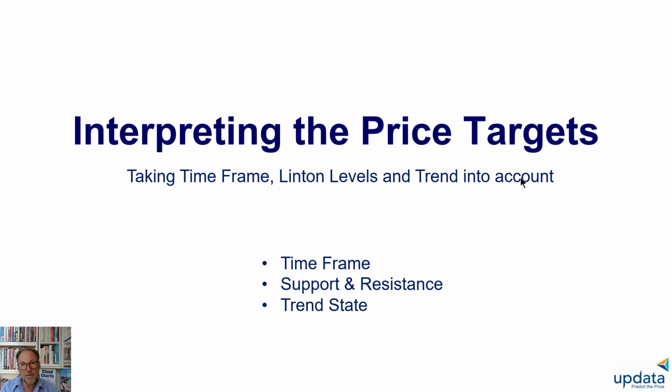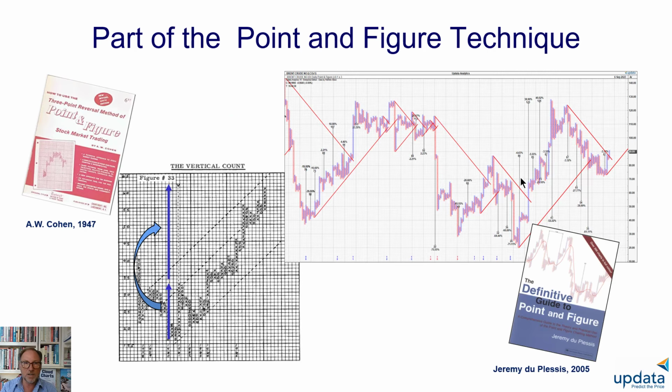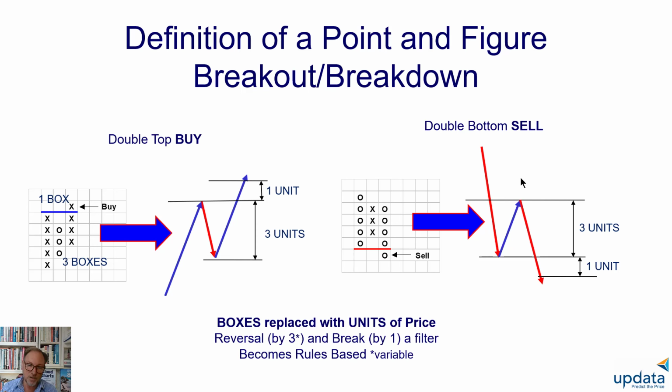So let's talk about the price targets. This is the main aspect of using these. We think about time frame, support and resistance, and trend state. We want to take all of those things into account. So remembering this is part of the point and figure technique. That's where it's come from. So just thinking initially about what a point and figure chart does and translating that to a line chart.